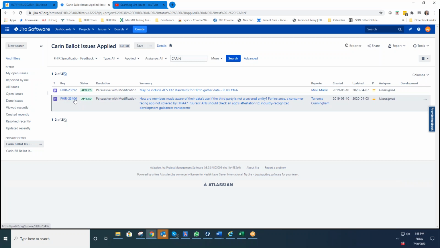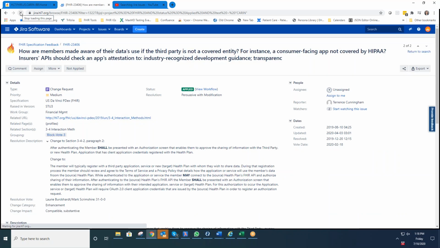I'm clicking on the number. I'm clicking on the words. Nothing's happening. Okay, let's refresh the page here real quick. I'm not sure what happened there. This looks like maybe it was just slow. It looks like here's one of those applied things.